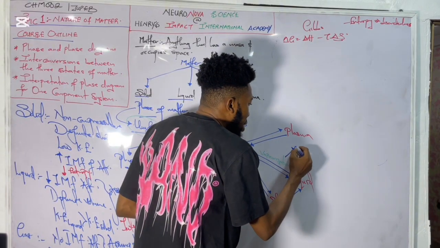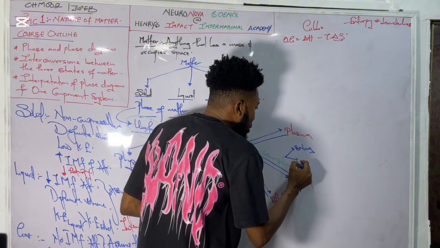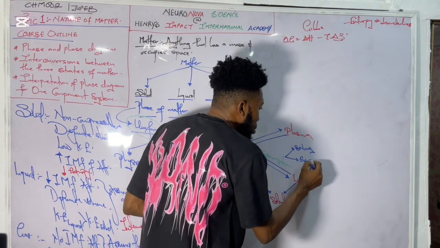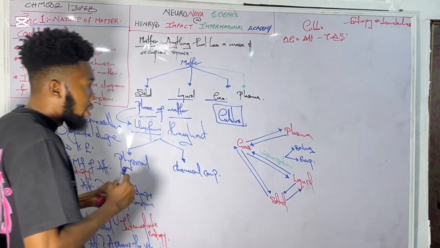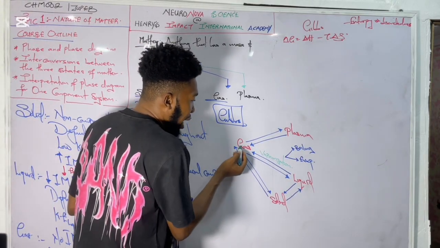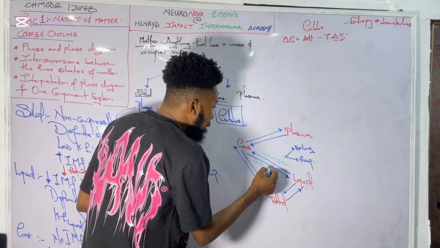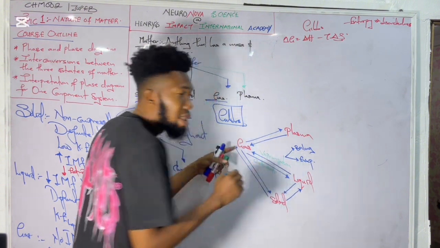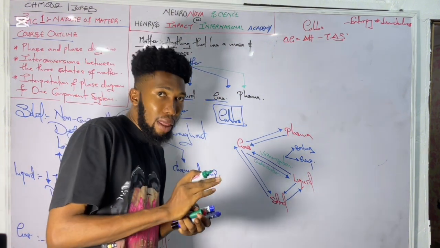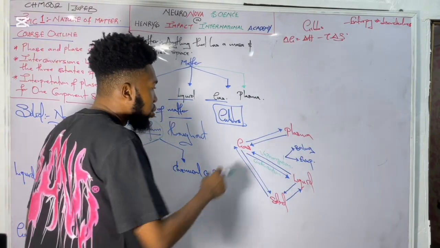Because in the act of vaporization, you're going to come across two possible processes, which is where you're going to be talking about boiling and evaporation. So we'll get there very soon. Now, on the other side, when your gas is going to become liquid, that's condensation. It's just about subjecting the gas to a cool bath, or making it contact a cool surface, and that turns it back into liquid.